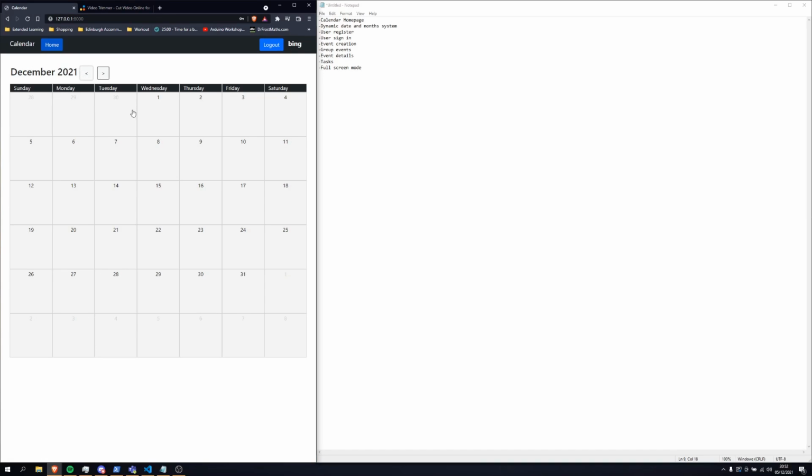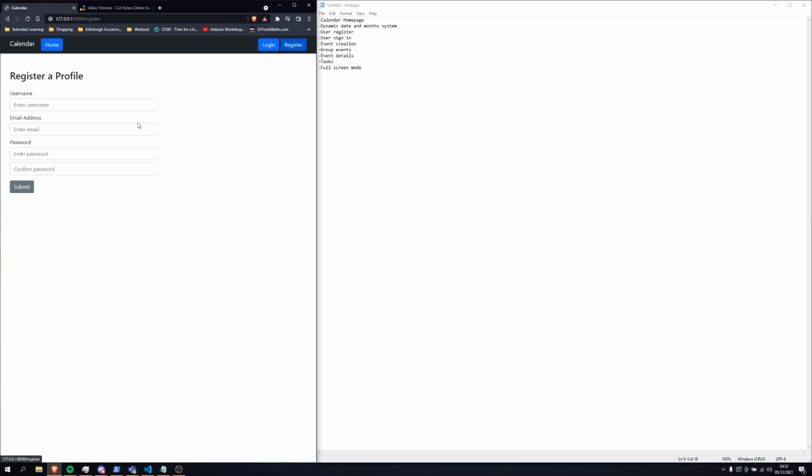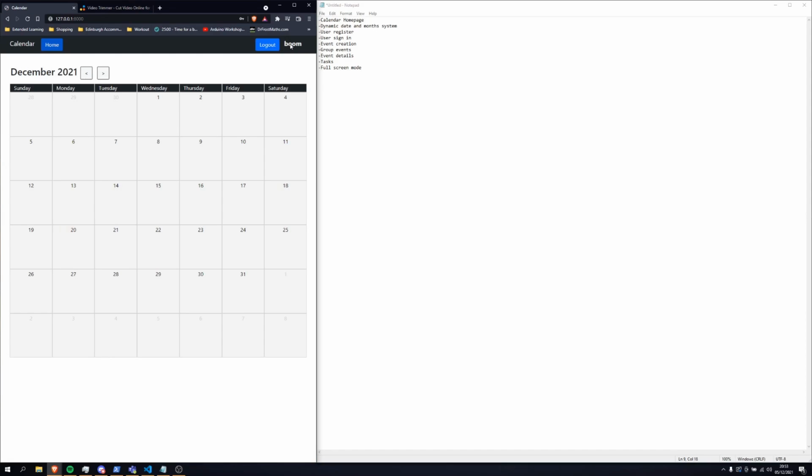So that's good. Next, let's look at registering a new user. Oh wait, I think I've already made a user called Bat, so I won't actually call it that. Let's just call it Boom. I'll just put the password as test, and we'll register a new user. You can see it says the username at the top right here.